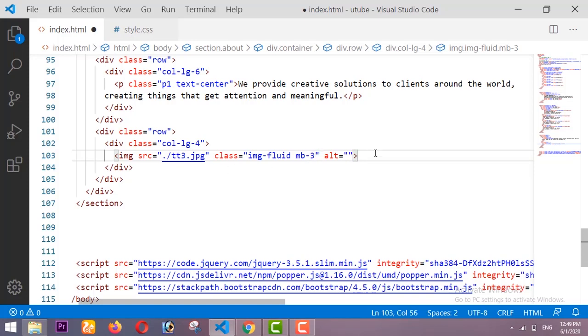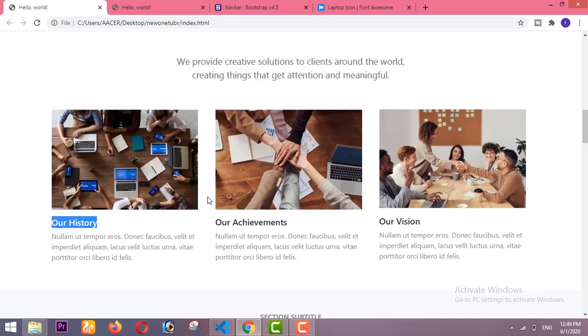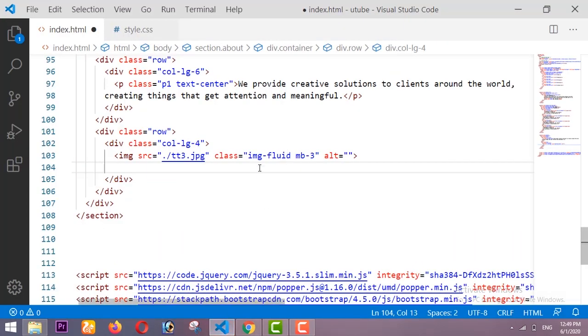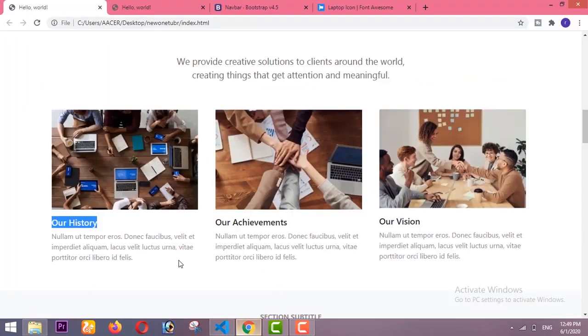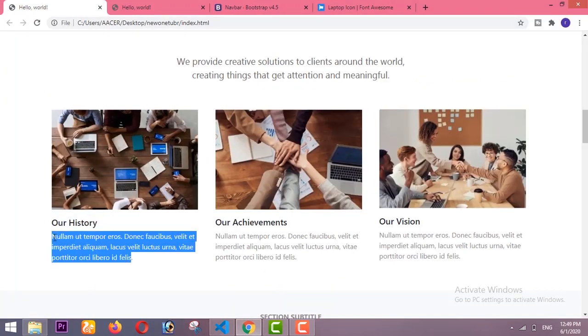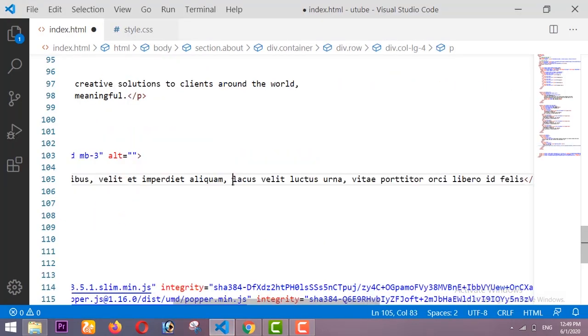And after that we have one small heading, our history, and I'm taking the H5, and after that we have a paragraph. Now let me copy this paragraph and paste it right over here.